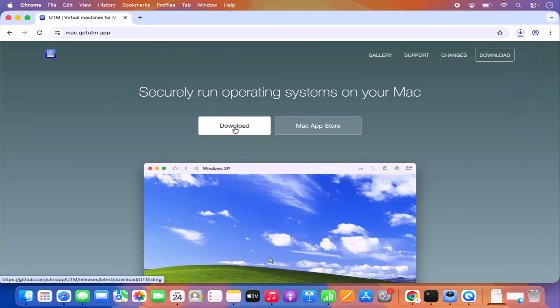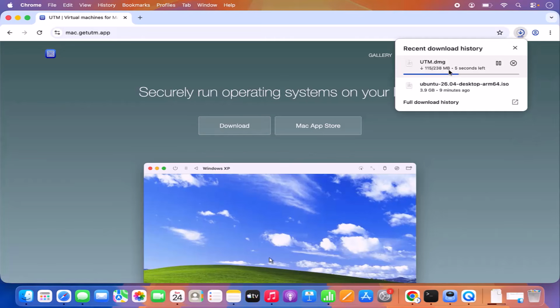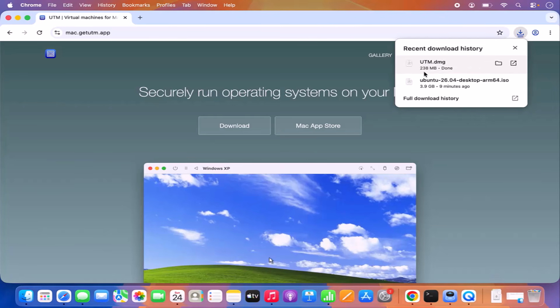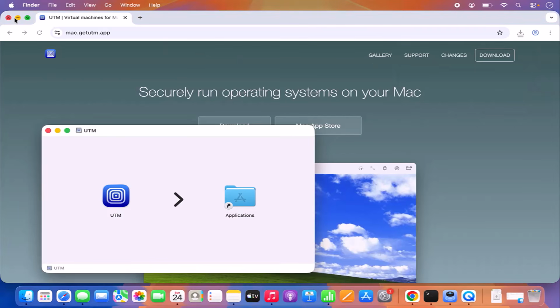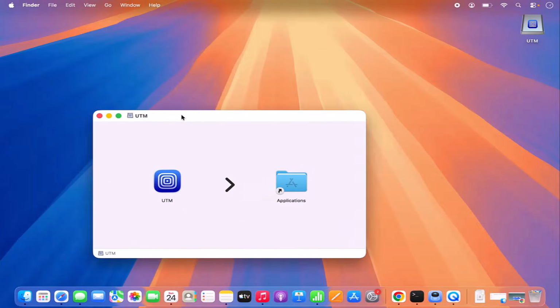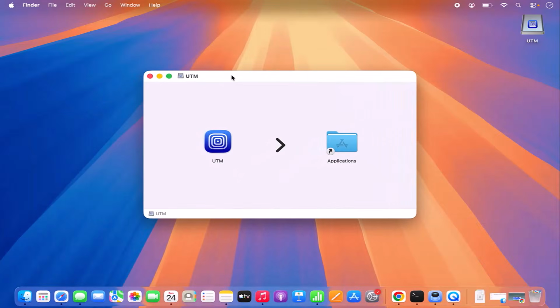So let me click on this download button, which is going to start the download of this utm.dmg file. At the time of making this video, it's around 238 megabytes. Once this DMG file is downloaded, let me just click on it. The installation of UTM is similar to any other software on Mac operating system.